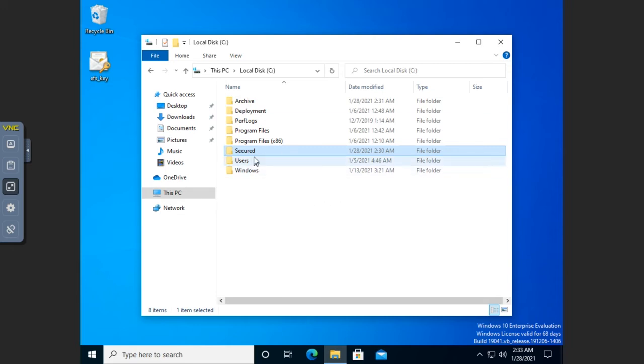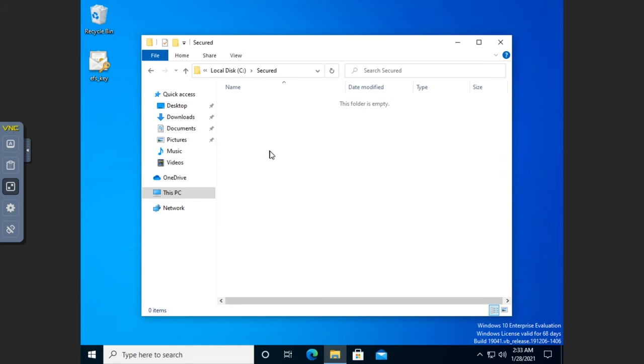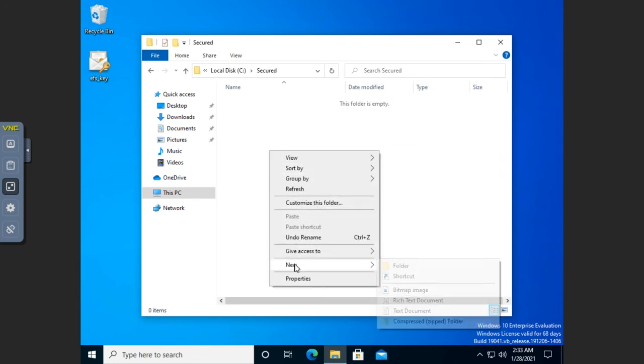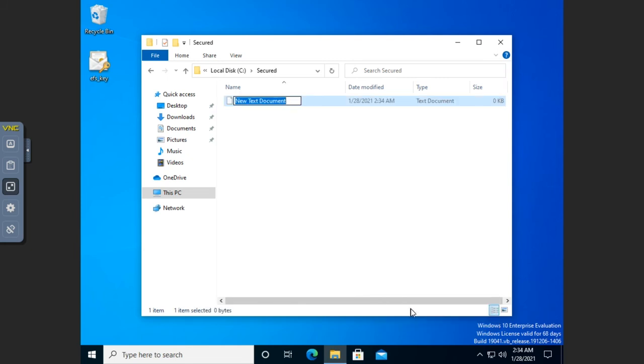Now, how does this work? When I come into the secured folder, I'm going to create a new file here real quick, and we're just going to do a text document. And we're going to call it safe file. Now, this is going to be encrypted, and it's encrypted and secured for just me. So nobody else, even if they gain access to the system, if they log in under any username and password other than mine, they can't access these files. Now, they can put a file in here, and it will be encrypted for them, and I don't have access to that file.